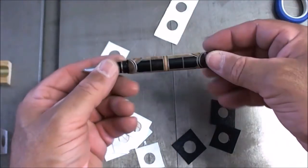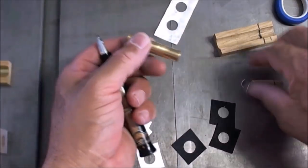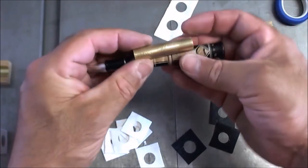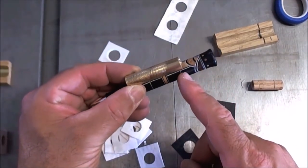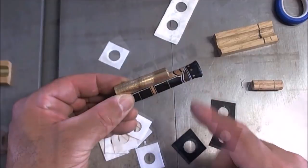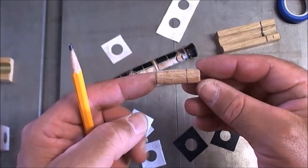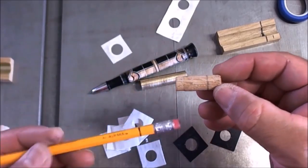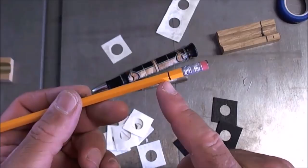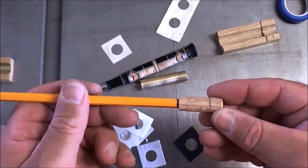Okay, so looking at our pen again, we see that the brass on the roller ball is much shorter than the body of the pen, so we need to make up the difference from here to here. So on the lathe, I drilled out this plug. It is 1 1/4 inches long, 1 1/8 inches on the inside. You see this mark on the pencil? That goes all the way to that mark.